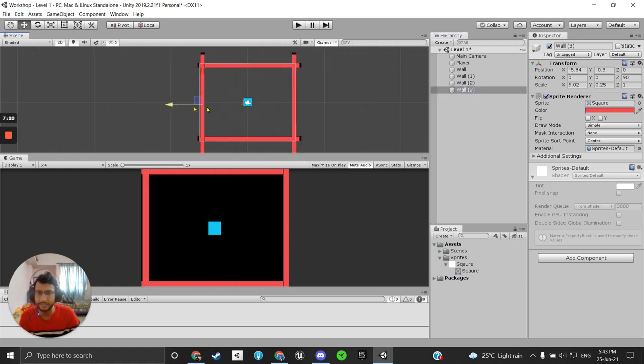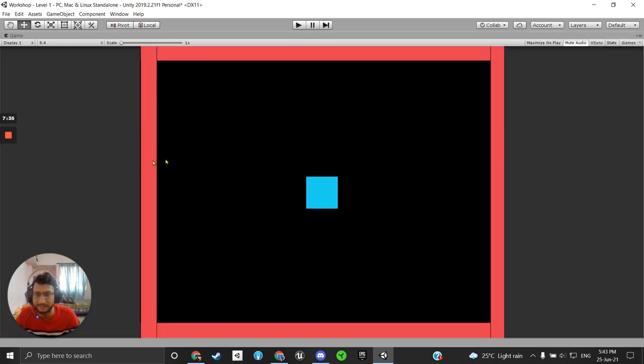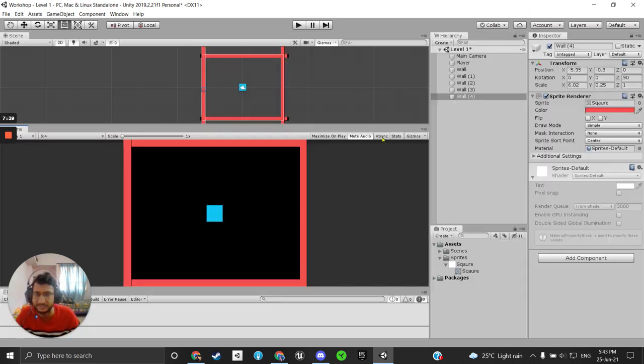So here again, I just hit duplicate. Okay. So vertical wall, again vertical. Okay, cool. Here you can see, if I maximize this, this wall is slightly bigger, this wall is slightly smaller. I'm not going into those changes for now.